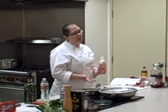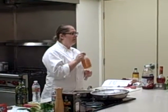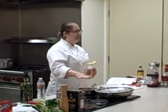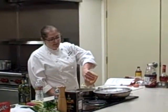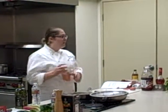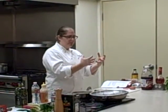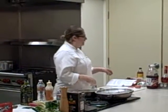It's also healthier for you than, say, sugar. So we'll put the agave nectar in once our vegetables have boiled down and are completely soft and tender. The hot liquid will help to dissolve the agave nectar, which means it won't just be a puddle in our cold soup. So it's going to dissolve in there.